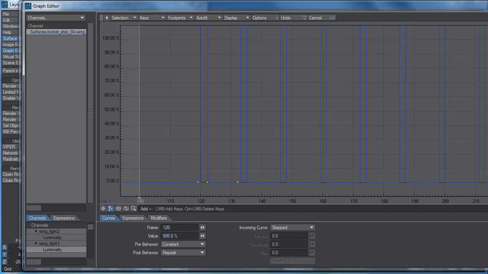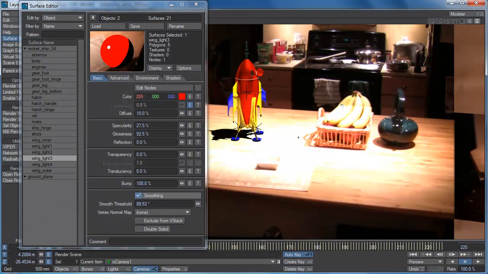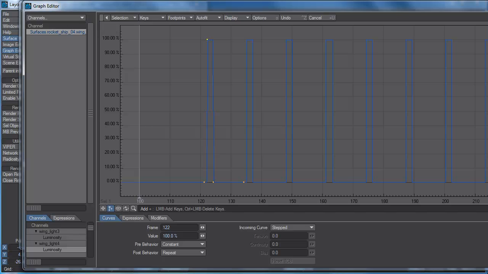So I've done this 2 ways. One method is increasing the brightest point, and I've also lowered the darkest point by bringing the diffuse value down to 10%. So we should notice something a little bit more now. Make that 500.